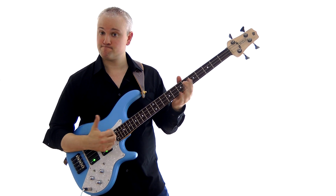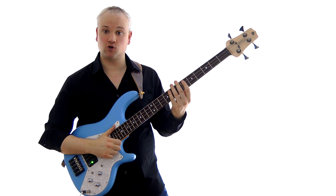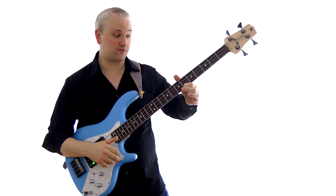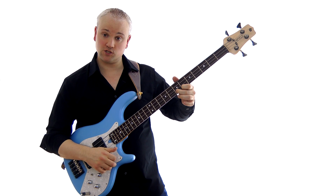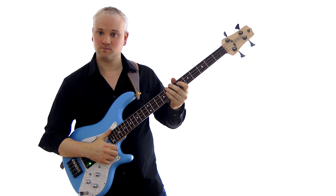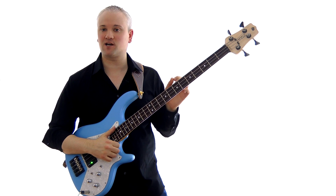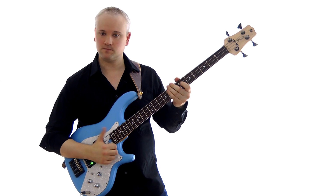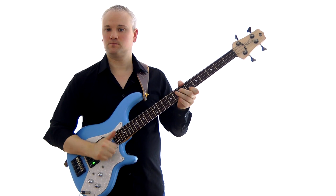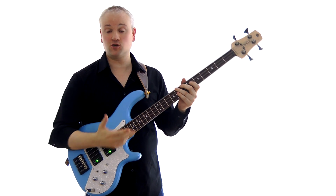so open E, then hammer on slap there, and then slap the ghost note. Then we have C sharp, 6th fret of the G string, and then D, 7th fret of the G string. So. Okay, and each one of those wants to be fairly staccato and quite sharp because it's doubling with that snare there. Okay, so just get that lick off and try it faster than you need to.